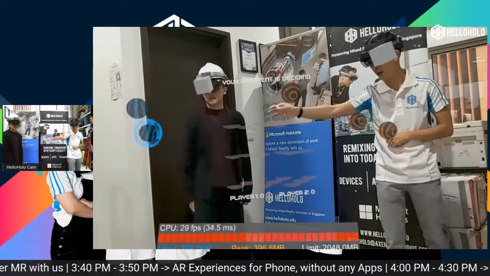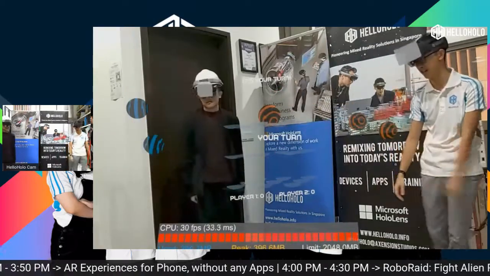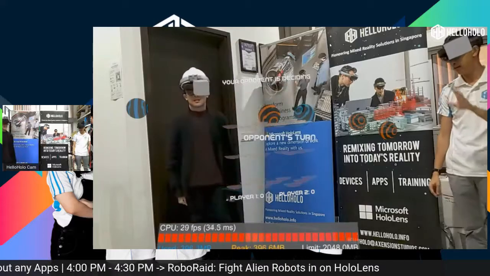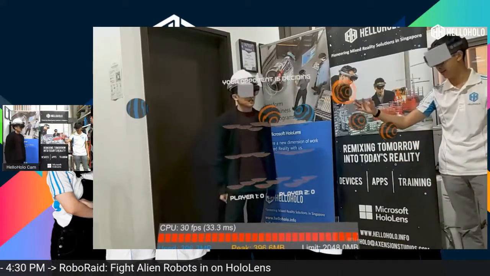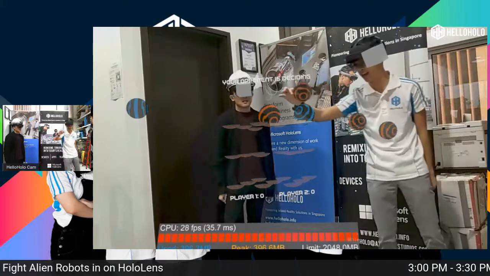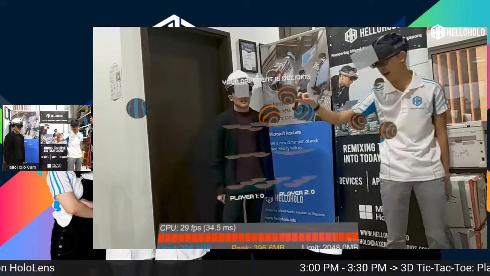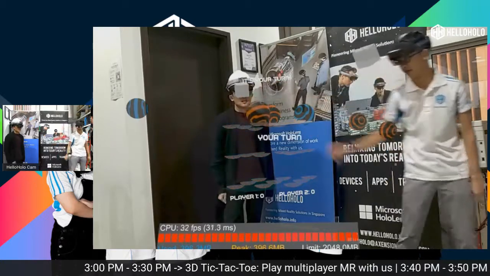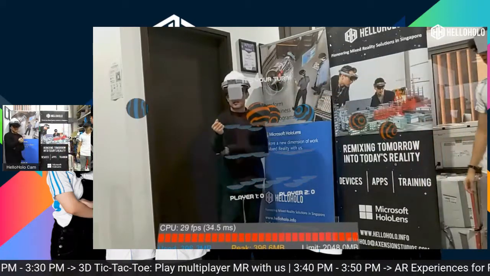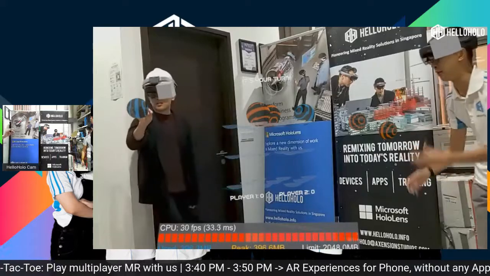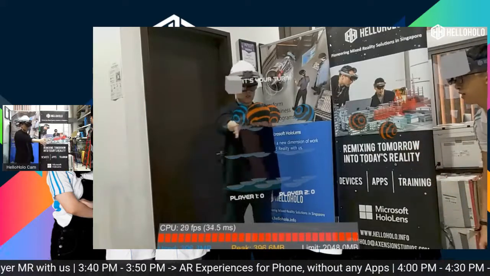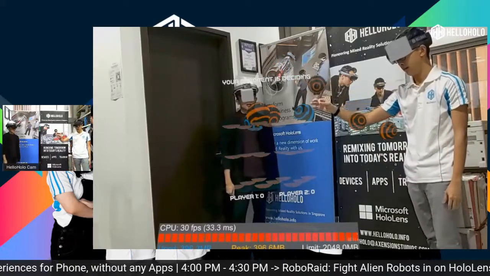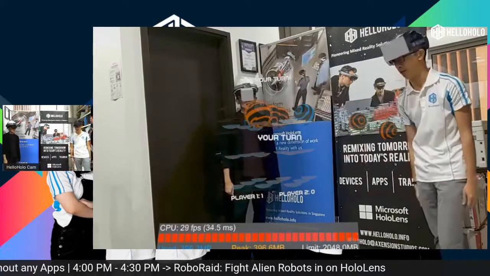I'm going to place my first spot in this game called 3D Tic-Tac-Toe. In 3D Tic-Tac-Toe, it's like a 9x9 grid, so it creates a lot of interesting dimensions. This game is something that we built at HelloHolo, and it's lots of fun. We strategize and look at the playing field from different positions. Right, and I can easily score a point like this.